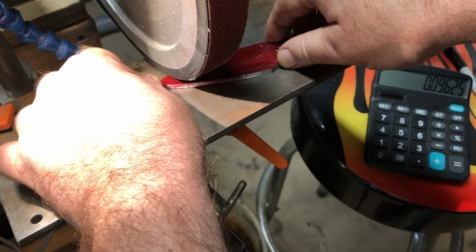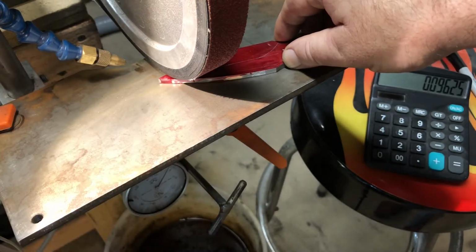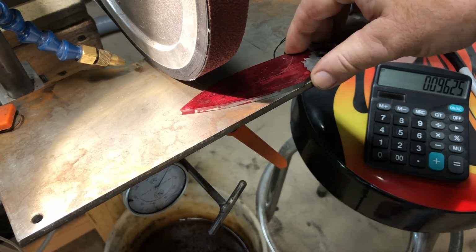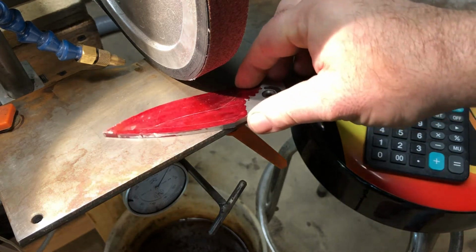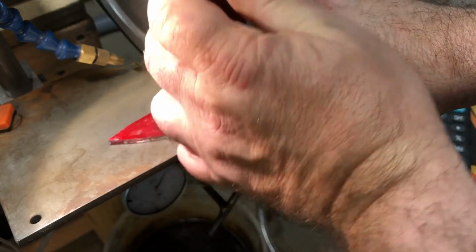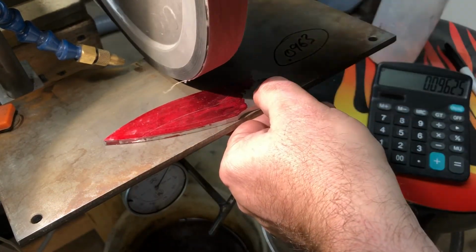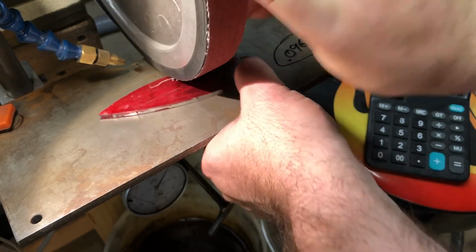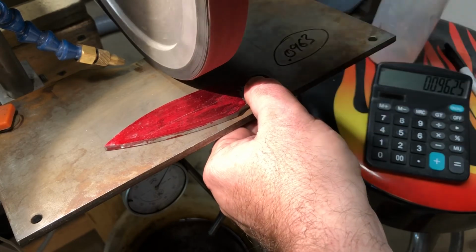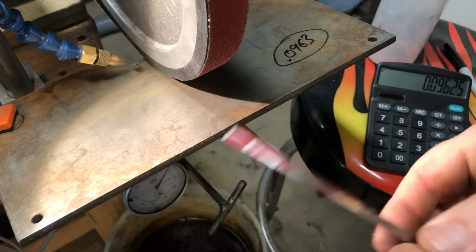Before you get to the wheel, you could release and then just start twisting with your other hand. So let's try it out here. Make sure your wheel is rotating this way. It's gotta rotate this way. Otherwise, if it rotates this way, it'll grab your blade and suck it in. So definitely make sure your wheel is in reverse, rotating this way. So let's try it out here.